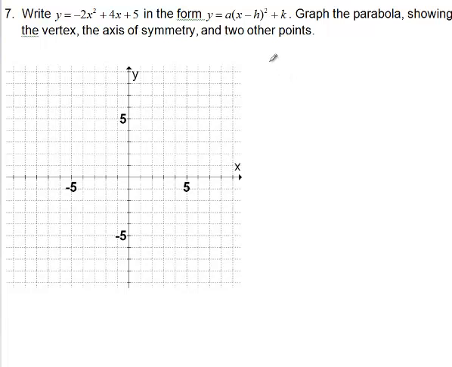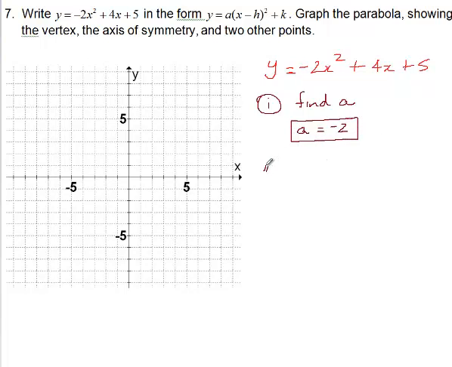The question given is y equals negative 2x squared plus 4x plus 5. That's the quadratic given. First thing we've got to do is figure out step number 1, and I'll do these in steps to try to organize it for you. So we need to find a. Well, that's pretty easy, isn't it? Because a is the same in both, and a is the coefficient of the squared term when it's in this form. That's a right there. So a is always a quick step in this process. So a is negative 2. So we have a.